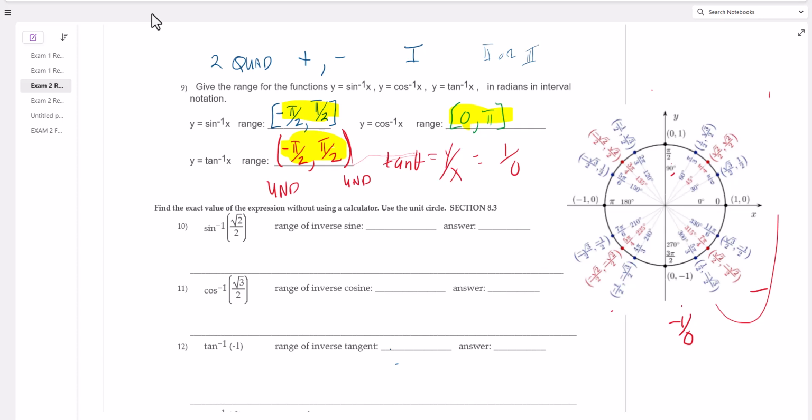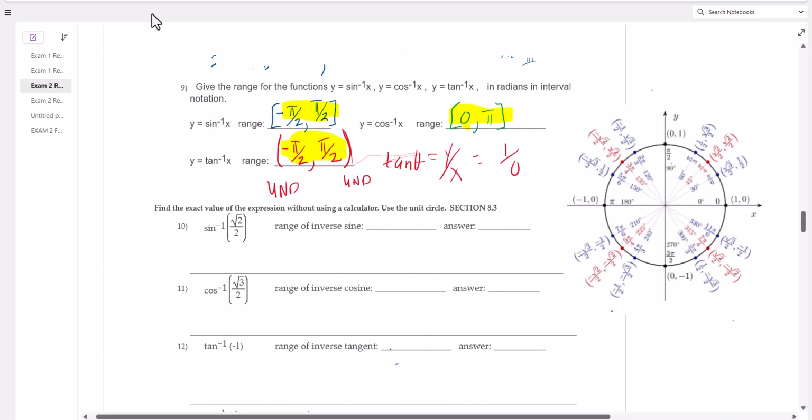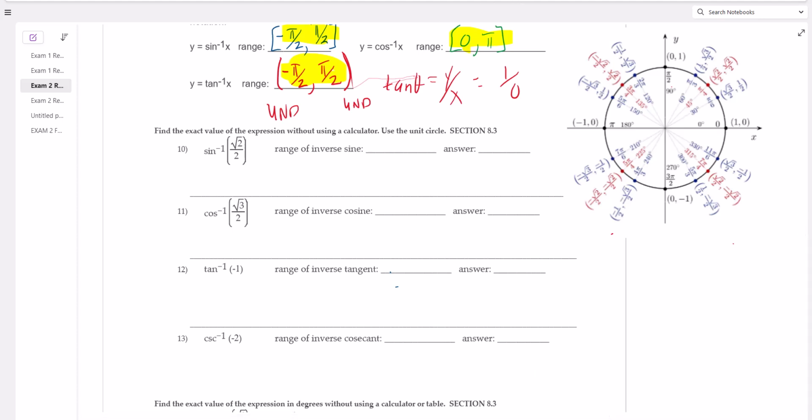All right, now what's important when you're dealing with these functions is to know these ranges. So for all the rest of these problems, one of the things that's important is that you're only going to have one answer when you do an inverse trig function. One of the mistakes that I see students make sometimes is thinking that there's two answers to these problems. There's only one answer. This is a function. So for this particular value, you're only going to get one angle.